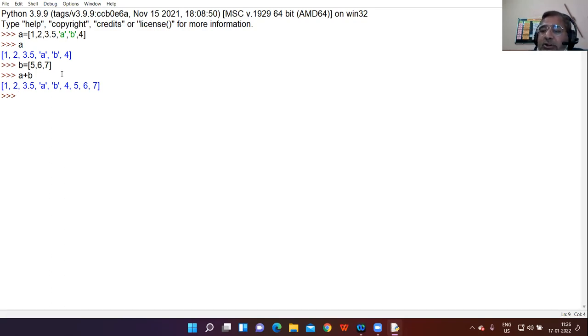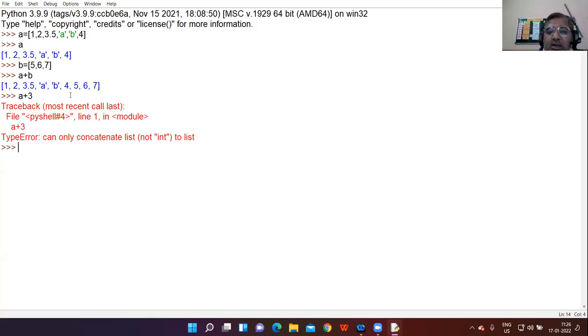First of all, elements of A will appear. Then after the elements of A, B list elements will be merged at the end of the A list. Am I clear up till here, all of you? So if I am concatenating A list with some integer, it is not possible in Python because the concatenation rule is violated here. Clear? So this is not a valid expression, and it will result in an error because you cannot concatenate a list object type with a simple integer. So here Python indicates an error.